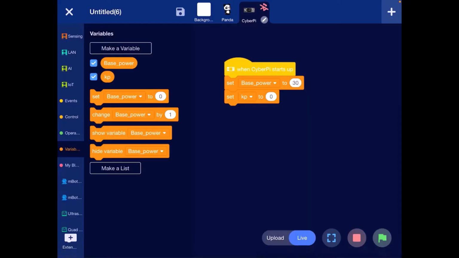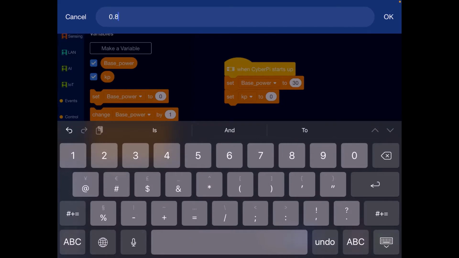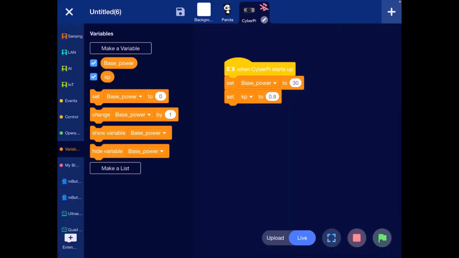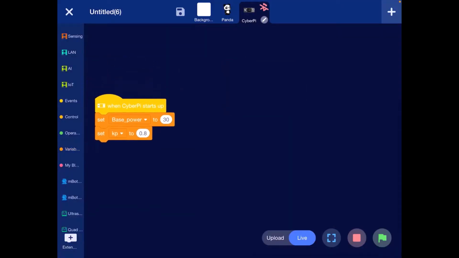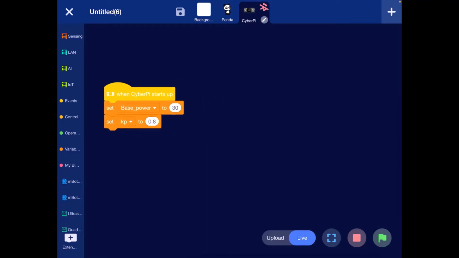You set base power as 30, and KP you set as 0.8. So okay, this is the beginning of the coding. You set it up for the line following part. As you remember, we added these variables when we did the line follower part.